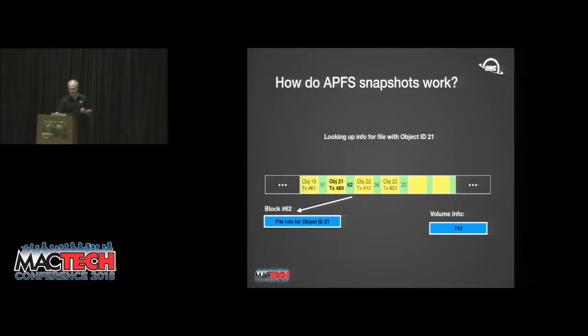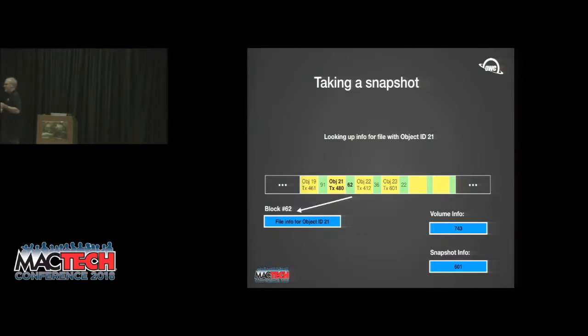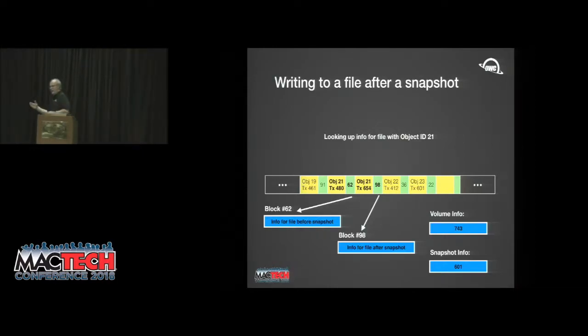So the cool thing is that as you start doing any modifications to your file, your transaction ID gets updated in this record. And then if you want to take a snapshot, instead of having to do anything, all you do is create the snapshot record and store the current transaction ID. I think this is so magic, because anyone who's played around with snapshots knows they're fast. Even if you have a huge volume, they're super fast. This is why: all they have to do is store this one 64-bit number, a little bit of information about the date, maybe some information about a name. That's it. They're done.